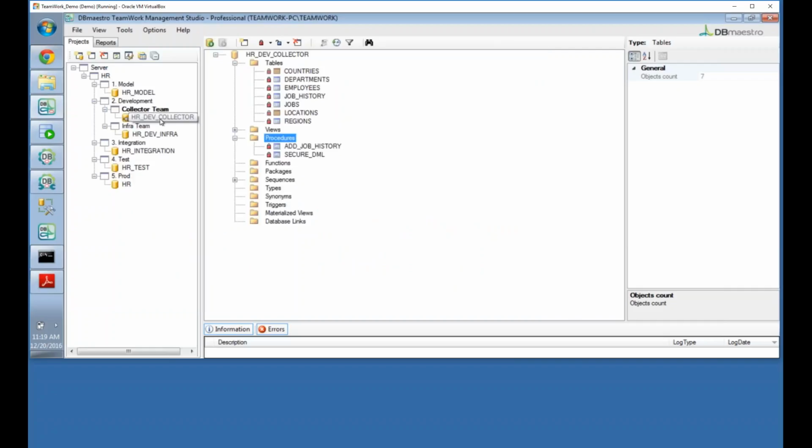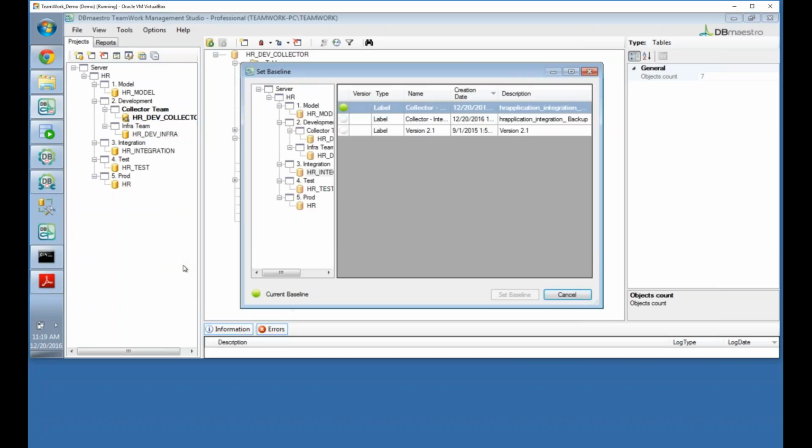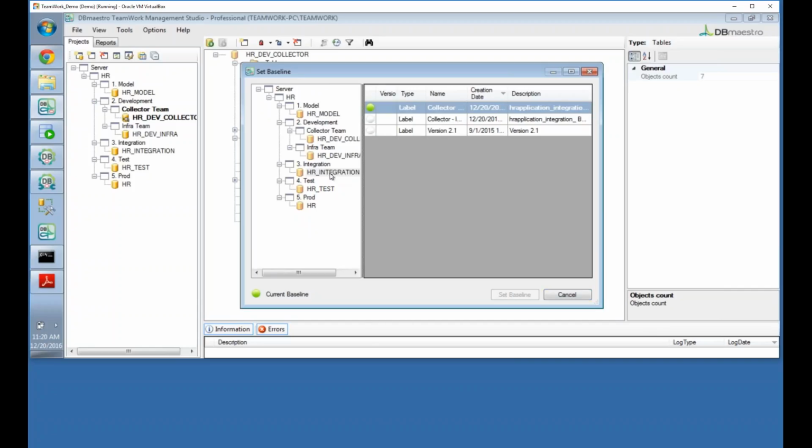Now if I want to set a baseline, I can right click and say set baseline. I can still see all the labels. What this is showing me is my baseline is set in integration, because collector goes to integration.